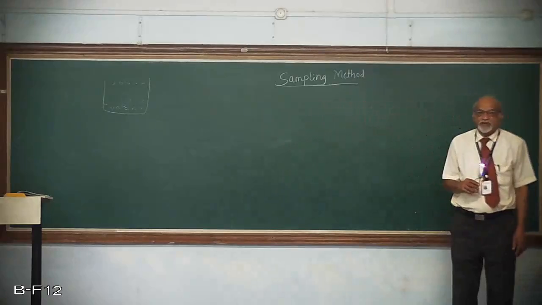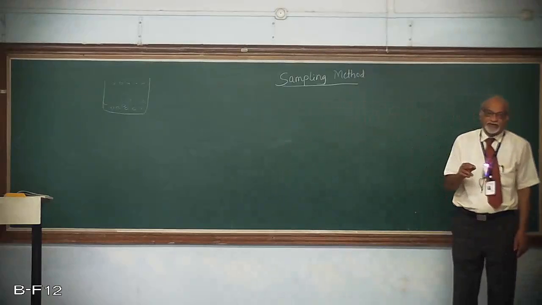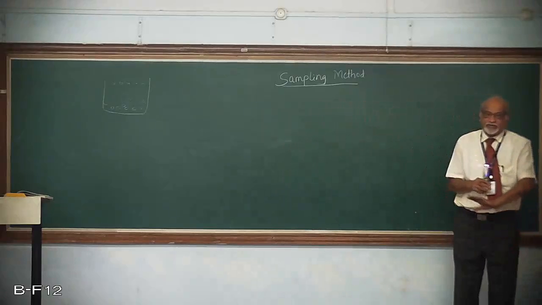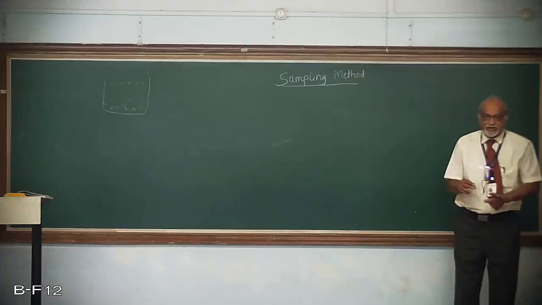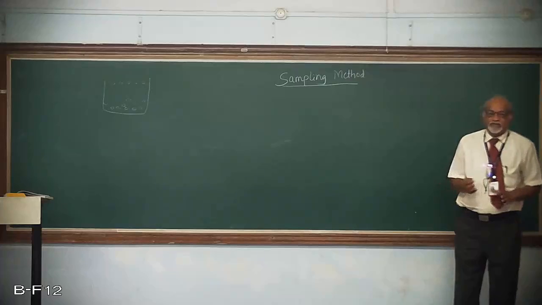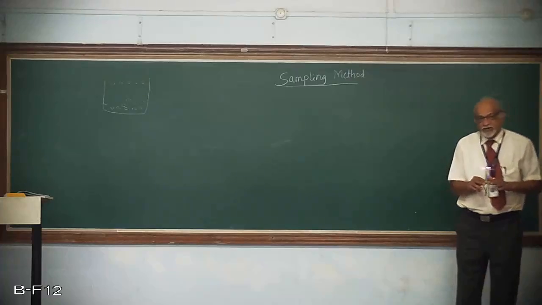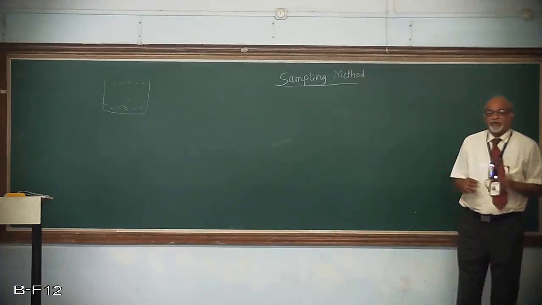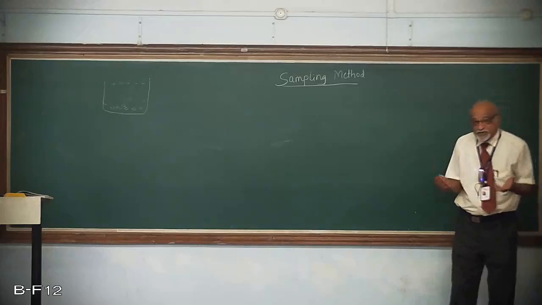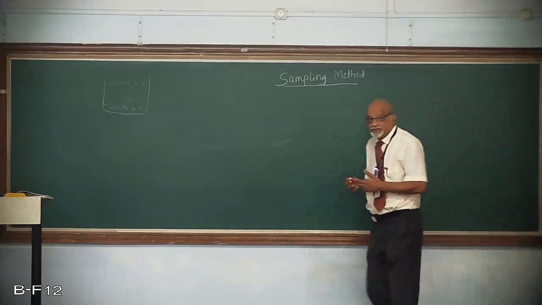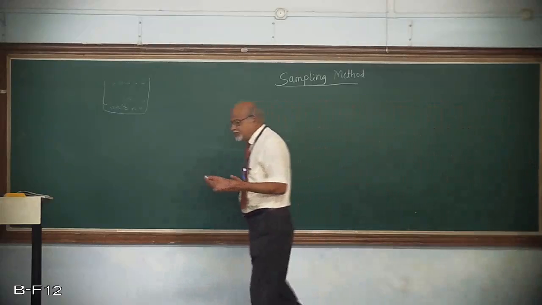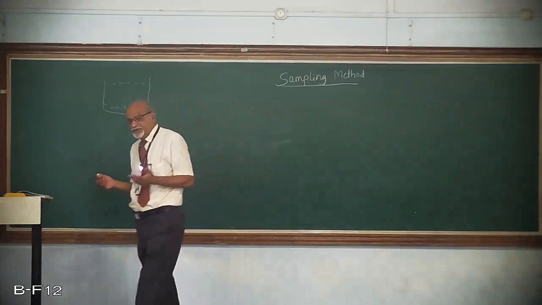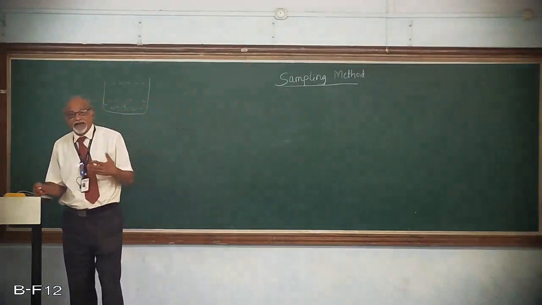Or if you look at the same subject, all the chapters are not easy or all the chapters are not tough. Some are easy, some are tough, some are medium. It is a mixture of that. Even our life depends like that. Same thing, it is a mixture of all. That is what we call randomness.